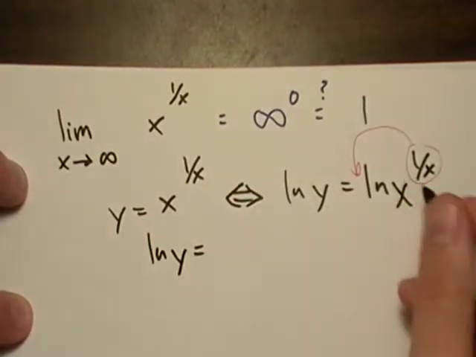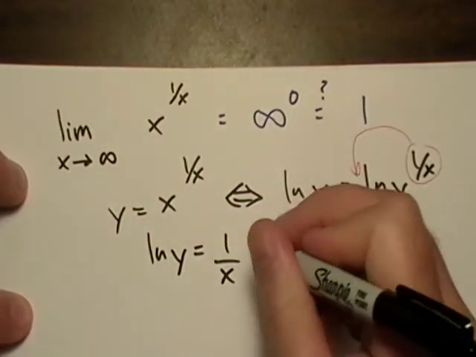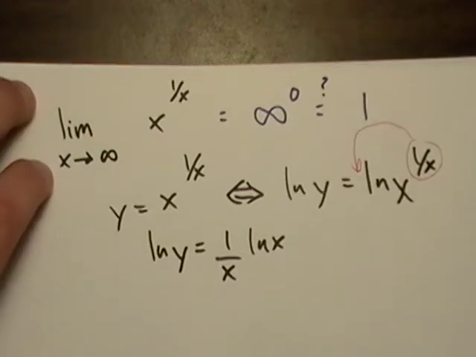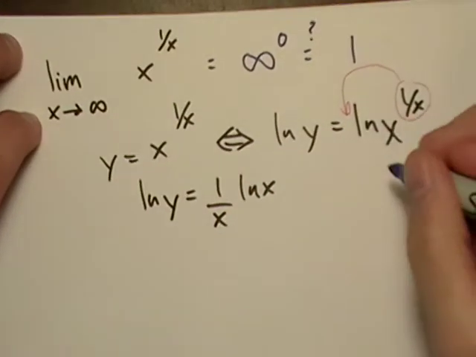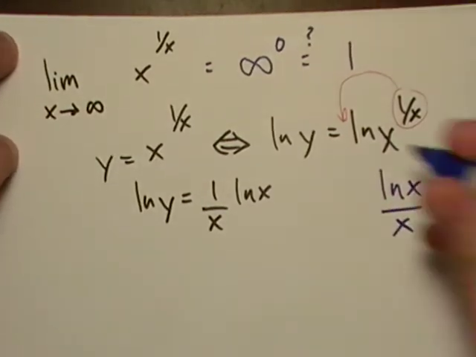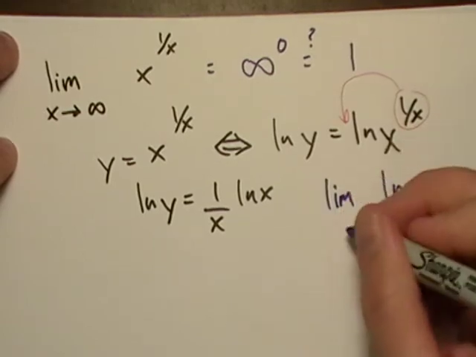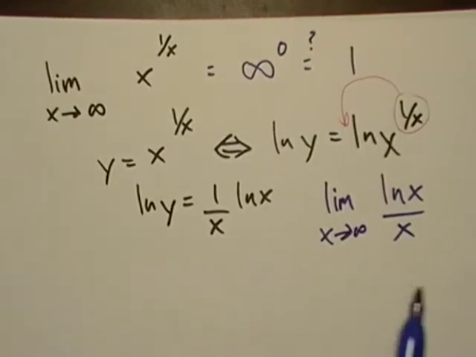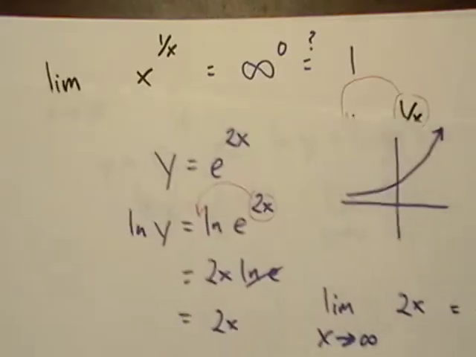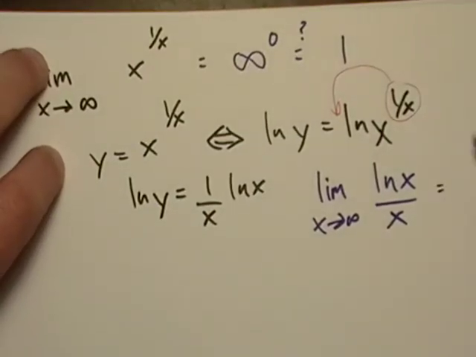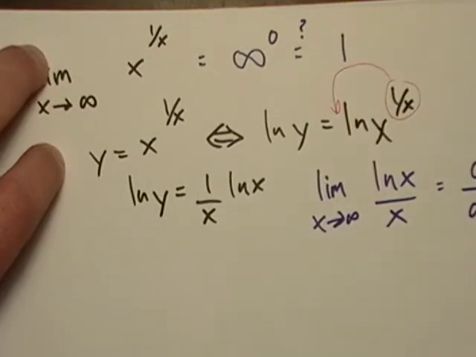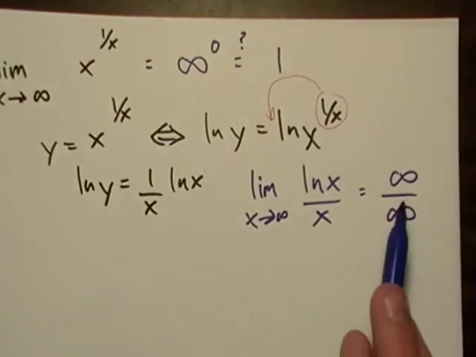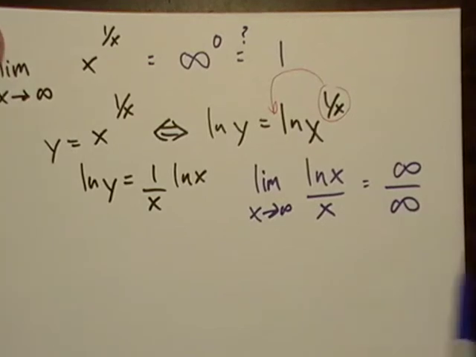So I'm going to go back over here to do that. So I got 1 over X times natural log of X. And this is working out pretty good, because now I have natural log of X over X. And what I'm just going to do is I'm going to take the limit as X goes to infinity. And I'm doing the exact same thing I did in this problem we just did. I'm doing the exact same thing we did there. Now, this one yields an indeterminate form as well, infinity over infinity. And like I said, this one is much easier to work with than many of the other ones. So if you can arrive at this situation, you know you're definitely on your way.